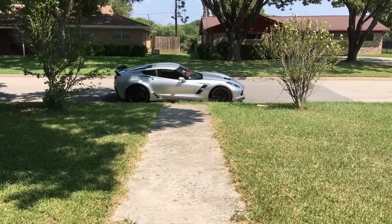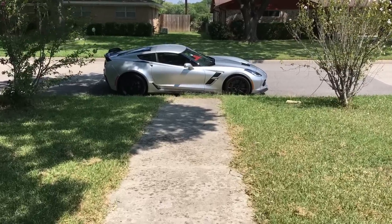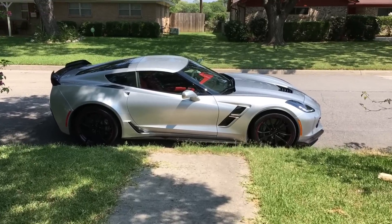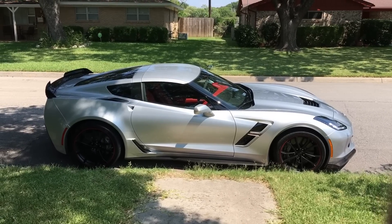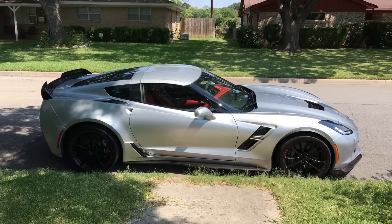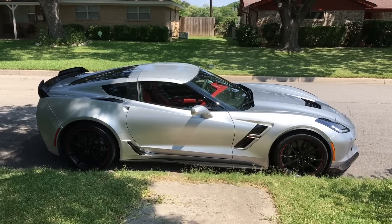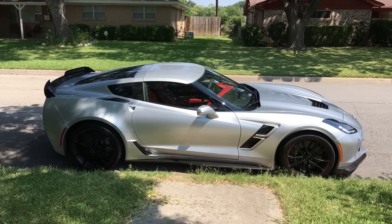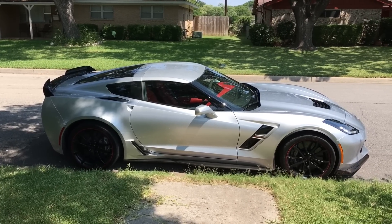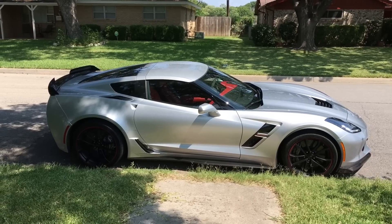What is going on, you guys? This is my press car for the week — super excited about it. This is the 2018 Chevrolet Corvette Grand Sport, and it has been just an absolute blast, phenomenal. I just can't believe I get to have this in my driveway for an entire week. It has been a fantastic past six days, and in this video I really want to go over this car in its entirety — take it for a drive and go over all the details.